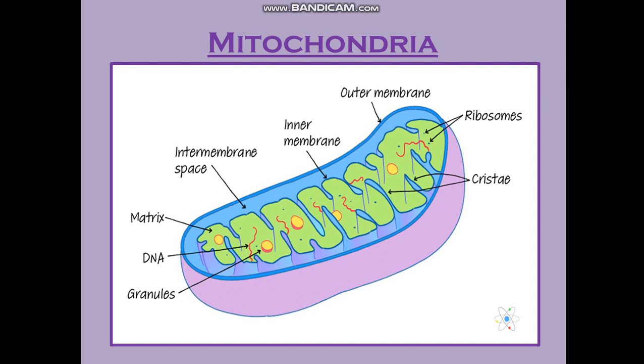So some scientists believe that there is a symbiotic relationship between the mitochondria and the rest of the cell, because the rest of the cell is providing it with, when you have studied photosynthesis, the light and dark reaction, before light and dark reaction of photosynthesis, the glycolysis in respiration, if you have studied, glycolysis takes place in cytoplasm. So cytoplasm is providing mitochondria with the food material and everything which is required for production of energy.